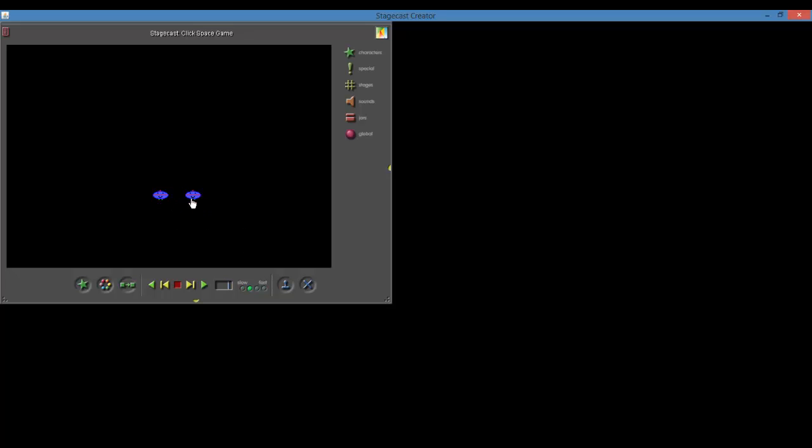But if I put one alien on top of another alien, do you notice? They won't move. And if you remember, it's because when we made the rules to move an alien, the rule said if I'm an alien and there's nothing in front of me, I should be able to move into that nothing.